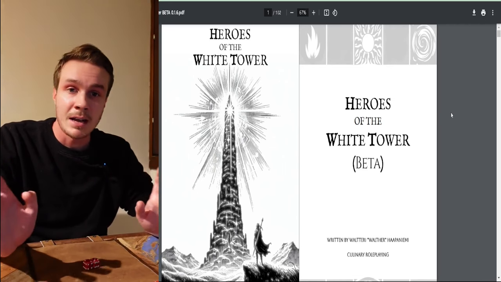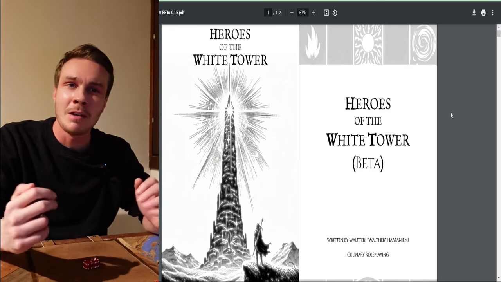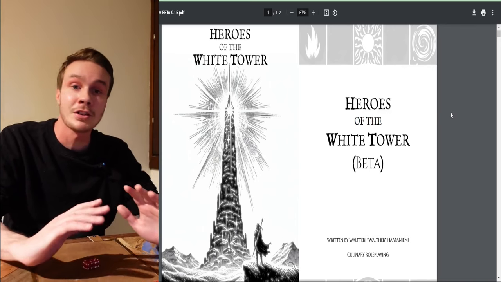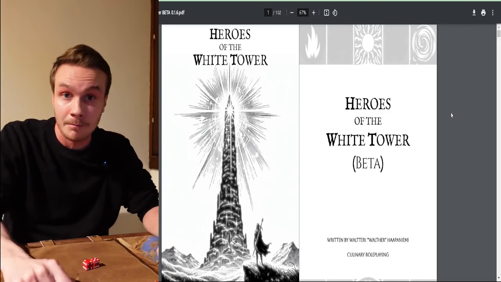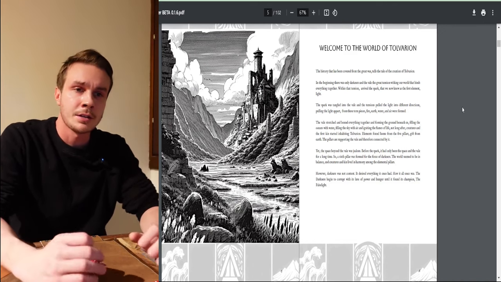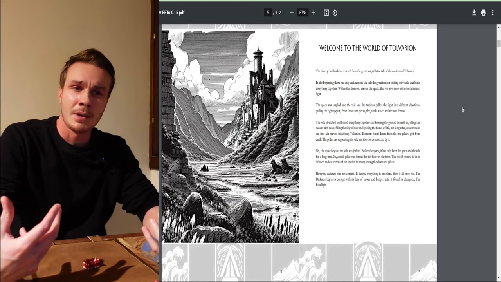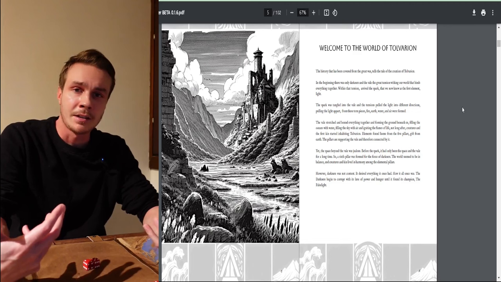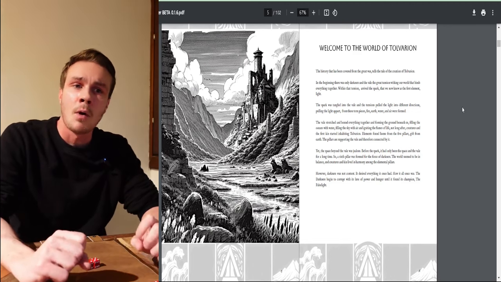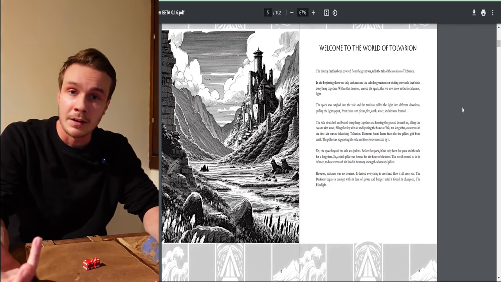There are many oracles and tables that you could use with Heroes of the White Tower. Just for the sake of pushing my system to the limit, let's only use stuff from my book for now. The setting of Tolvarion is very open-ended. I wanted to give you a beginning premise of a world, and spark some imagination on what kind of perils and possibilities you could find in this world.